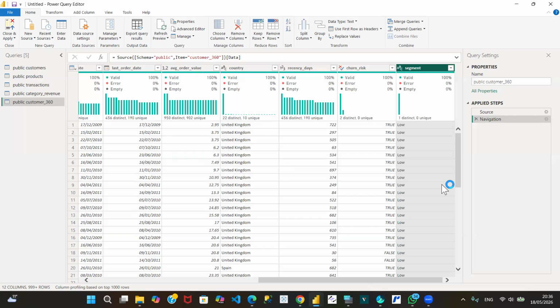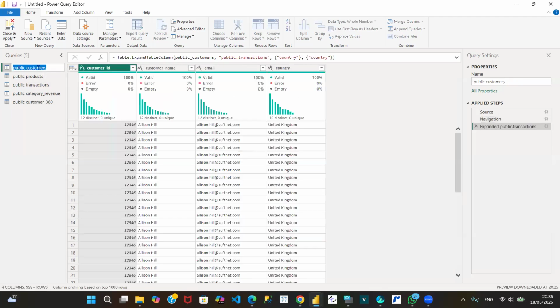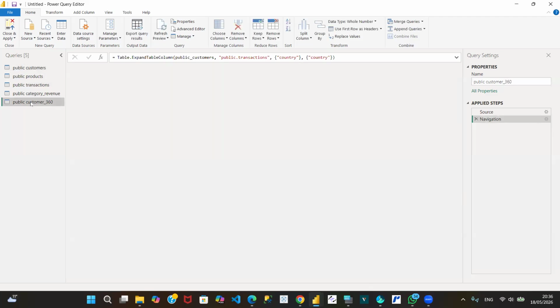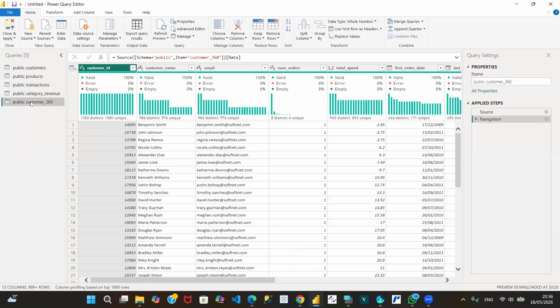Okay, so this table, which is tagged customer 360, goes one step further. On the first table, we see just the customers, just their basic information. Now on the customer 360, we actually see the performance, how these different customers have fared with us over time.